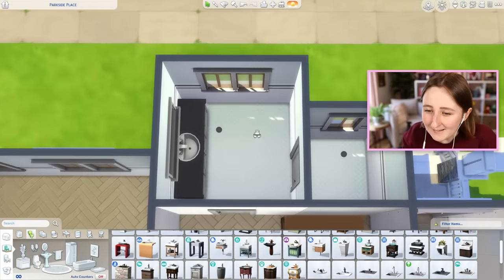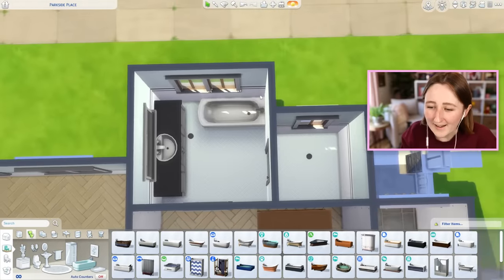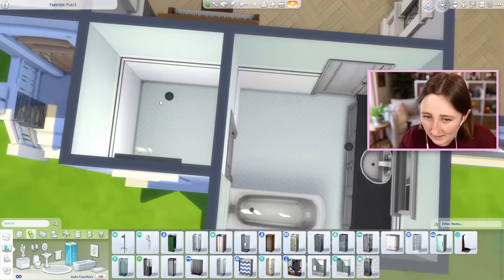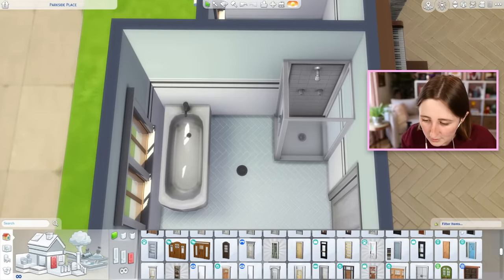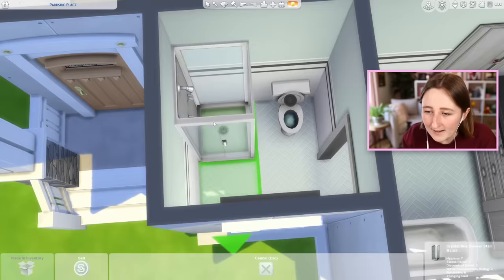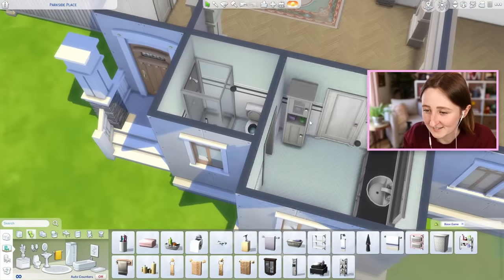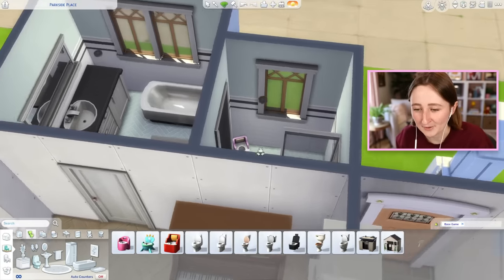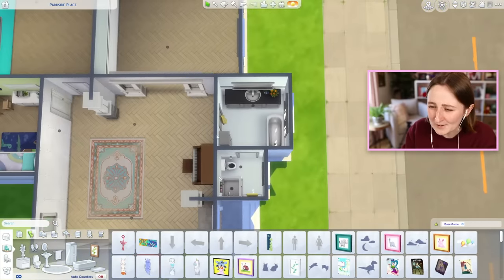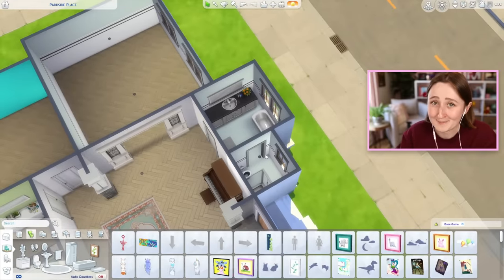The bathroom is the boring part, but I'm basically thinking we could do maybe a tub here in the corner. I don't know where to put the shower because I want this to be just the toilet area. Maybe I'll do an archway instead of a door — I think that kind of makes sense. Although if we did it like that, we could probably have the shower in there too. And that leaves a space for decorations. This is a really nice bathroom, it's big — I never make bathrooms this big in this game.